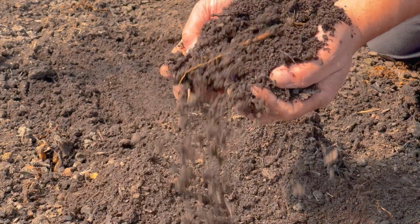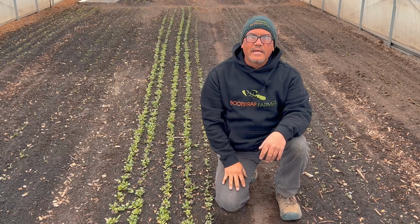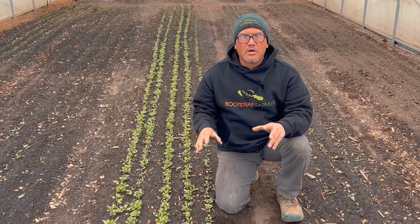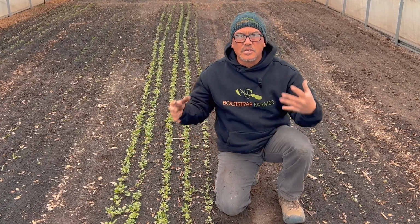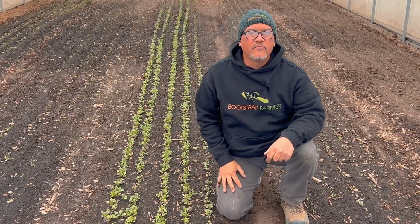During this time, the soil retains all the moisture and microbes get to work breaking down the organic matter here. The longer the tarp stays on your beds to keep the breakdown process going, the more nutrients are recycled back into the soil to get you ready for your crops.